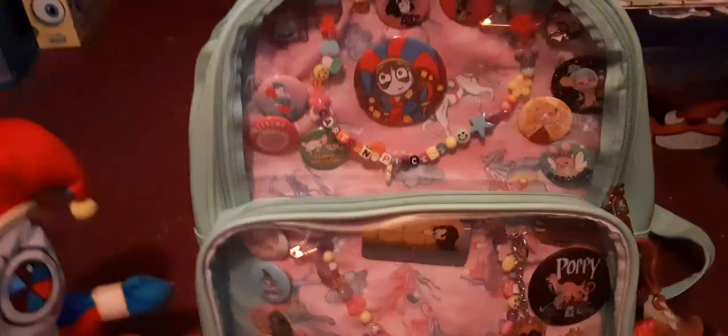Starting off with the top portion of my ita bag: I got this Calamaria pen from Temu - she's a Cuphead character. I also got an Owl House key and a Sunny and Moony pen from Temu. They took forever to get here but I'm so glad to have them. Originally this was going to be a Cuphead-themed ita bag, but sadly Cuphead doesn't have much merchandise, so I just put random stuff I like. Tip: if you can't decide on a theme, just do random things you love.